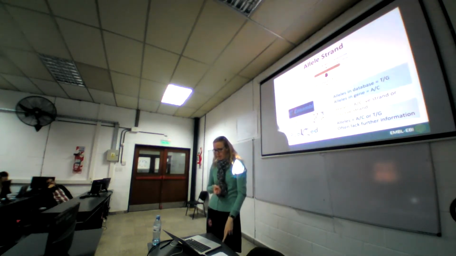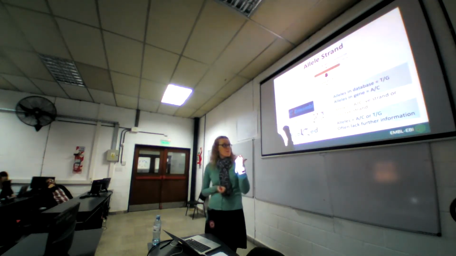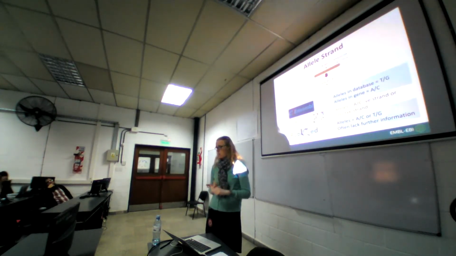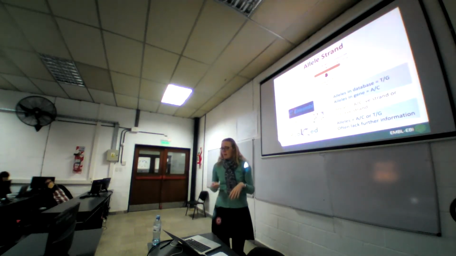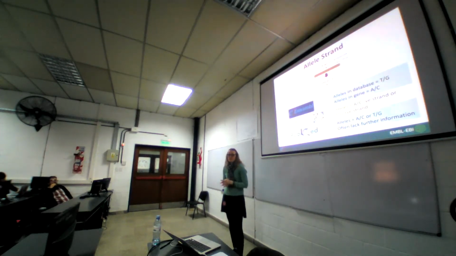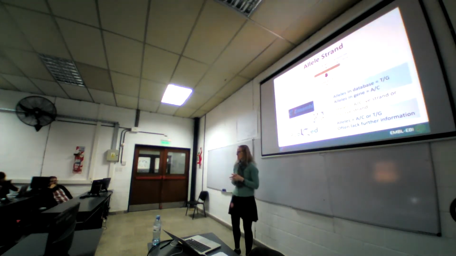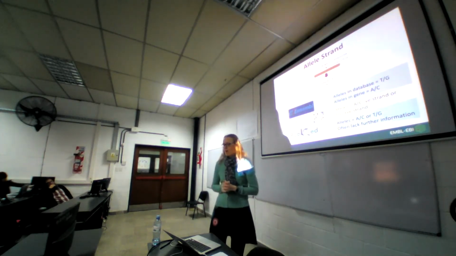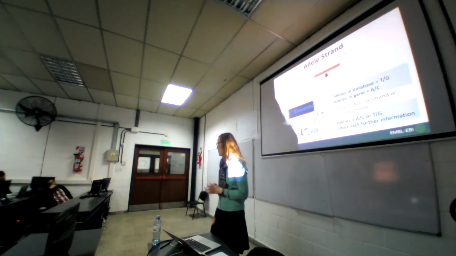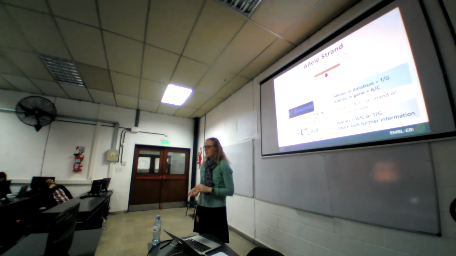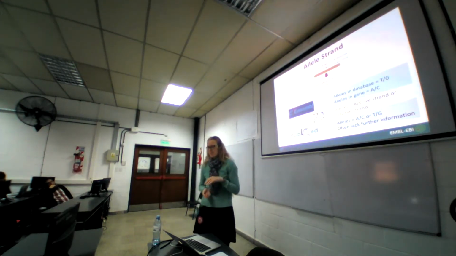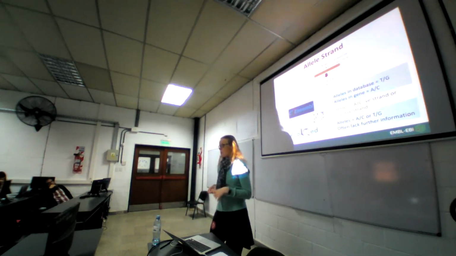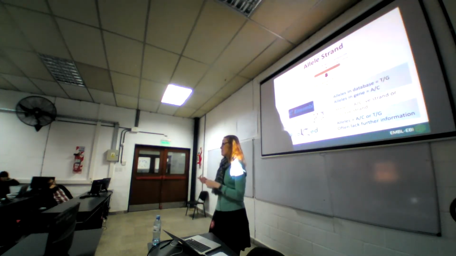The problem starts when you read the literature. In cases like this, you will find either AC or TG without information about the strand of the gene. And that's then a situation where you go into a genome browser and check the strand of the gene, and if you can't find out, you may need to ask the authors what they're talking about. Okay? So my message here is, if there's anything confusing about alleles, check the strand of the gene.